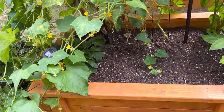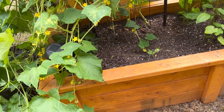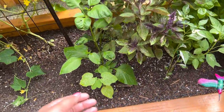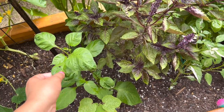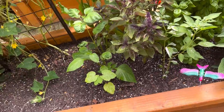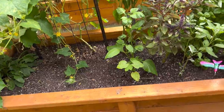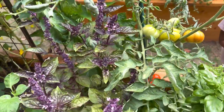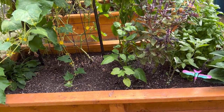On this side of the bed, I already pulled up my huge zucchini plant that was taking up so much space — she just wasn't producing, so I had to pull her up. So I have a lot of clear space now. This is another pepper plant that was just another late experiment. I'm going to pull that, harvest probably all my basil, and I'll have this whole section to plant some good things in. After pulling up this tomato plant too, this bed will be mostly emptied to grow my fall plants.